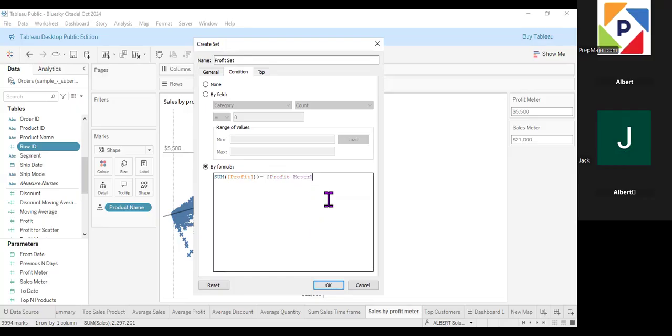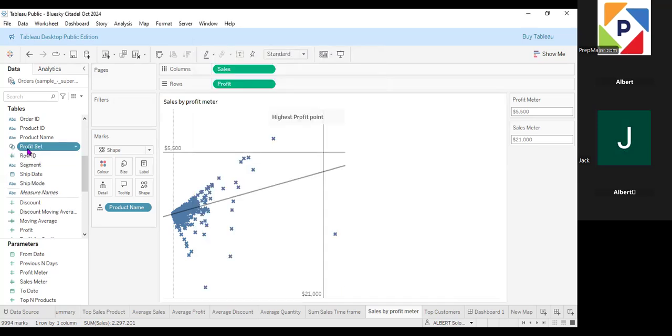Yes, that's all. I'll leave this there for a minute. So sum profit equals profit meter. If I say okay, we'll leave that there. We'll have the set.